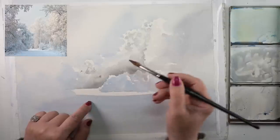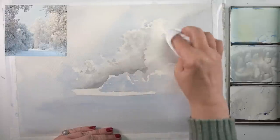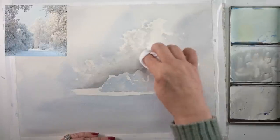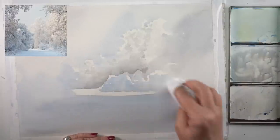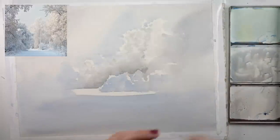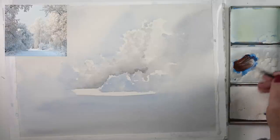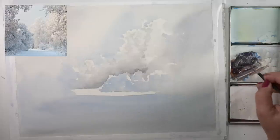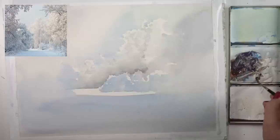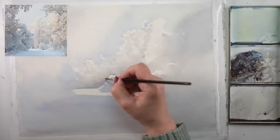And I'm also, as you may be seeing here, not worried about replicating, okay, there's going to be one big tree in the middle and then a short one off to the left. I'm getting a general angle of the trees cascading downward, not stressed out about trying to make sure it looks exactly like the photo. I'm changing things from the photo. The white area in the middle, that white snow, is much wider than it is in the photograph. I've added some more bushes off to the right-hand side so that I can have a larger area there. I still want my focal point area on the left-hand side. I don't want it dead center, but I'm creating that pathway going off toward the left in my painting.